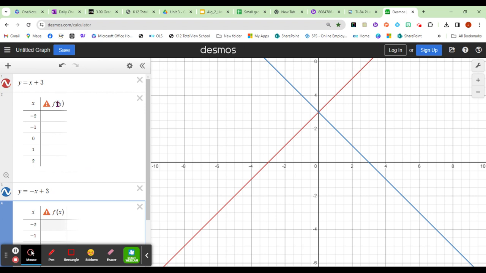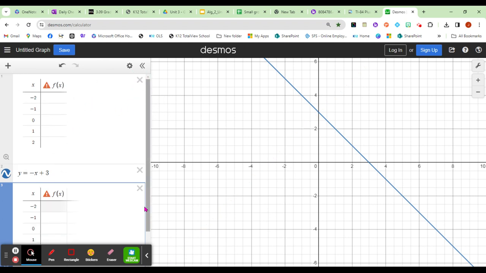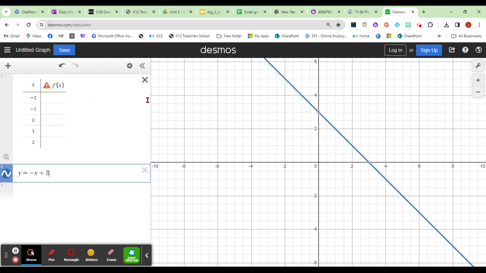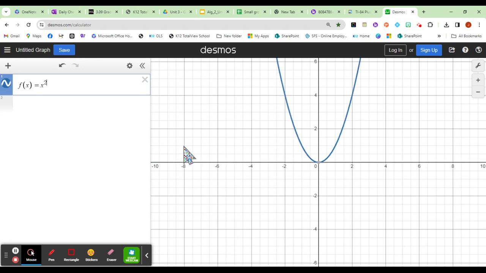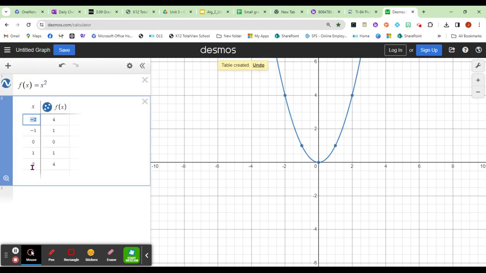Well, usually that works when you put in, hold on, f of x equals, let me just put an equation in, and you hit the settings and you hit the table. Yeah, you should get a table there. So you could put your 2 equations in for number 3, and you could snip these tables. You may have to add some more x's, so you could add another 3 if you were trying to find the points of intersection. I would look at the graph and use the graph for the points of intersection.